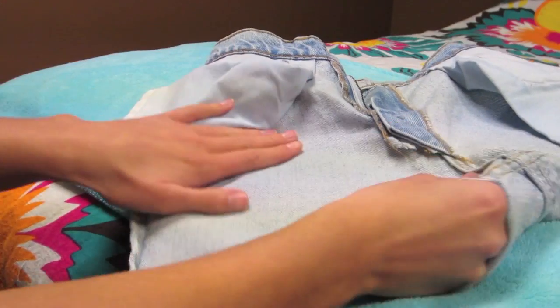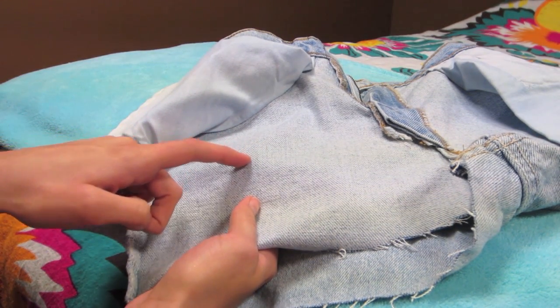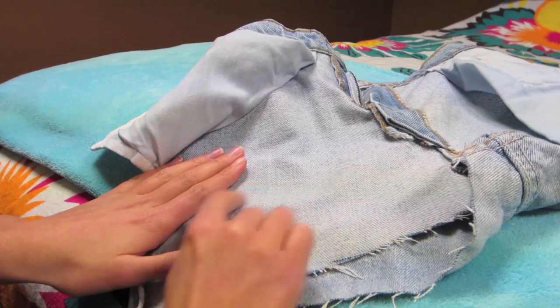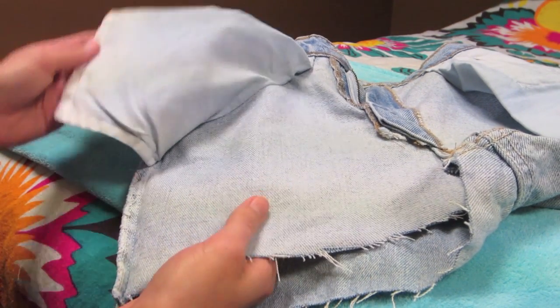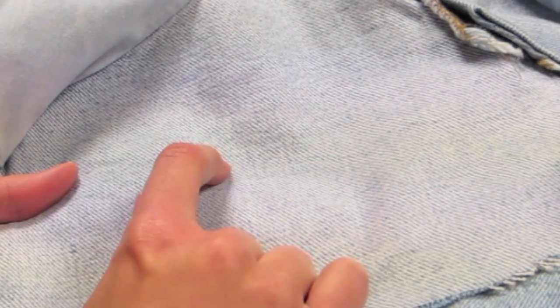But now you're going to want to find where you want your hole. I'm going to put a pretty big hole right about here. You're just going to want to figure out where you want it to be. And whenever you cut the holes, you want to cut them horizontally, not diagonally, because then you're going to cut the white threads and they're not going to show up right. Once you figure out where you want your hole, you're just going to cut along the white lines. And if you look closely, you can see them.